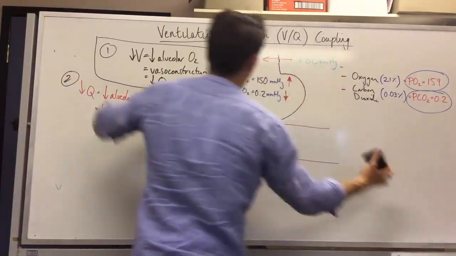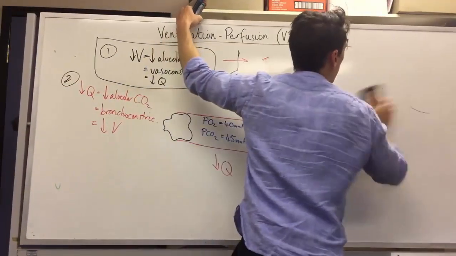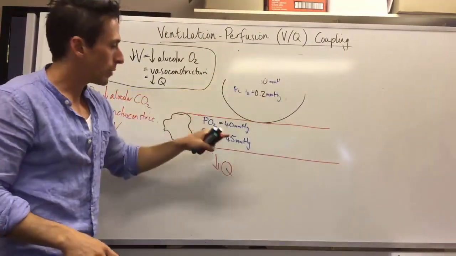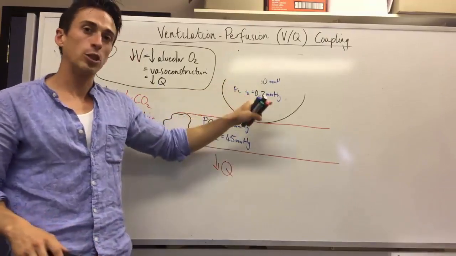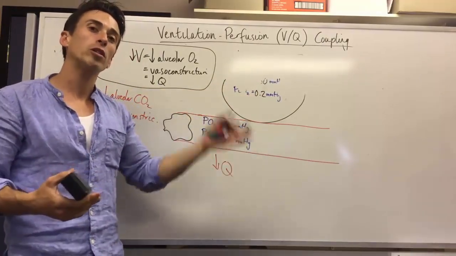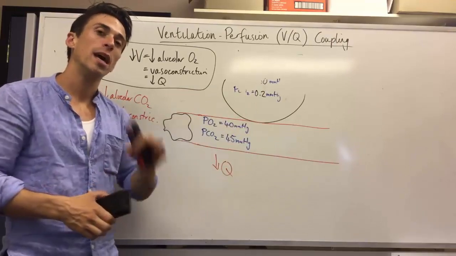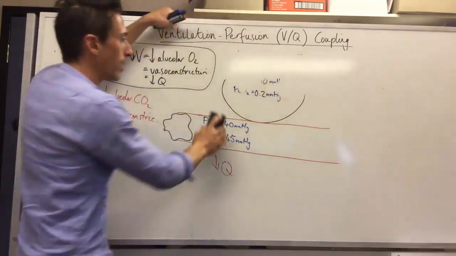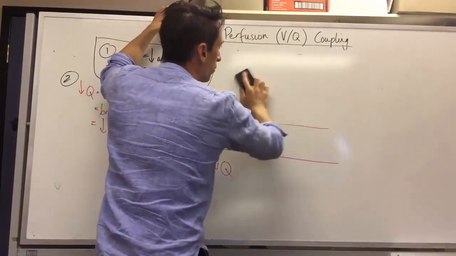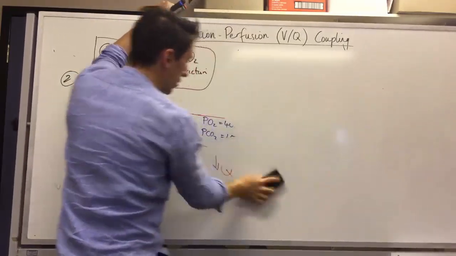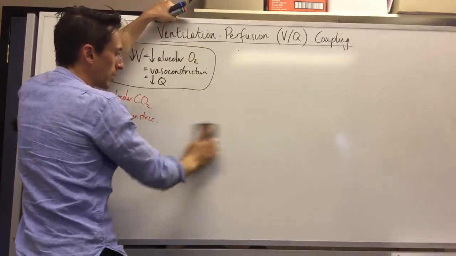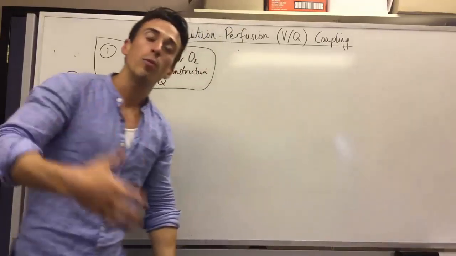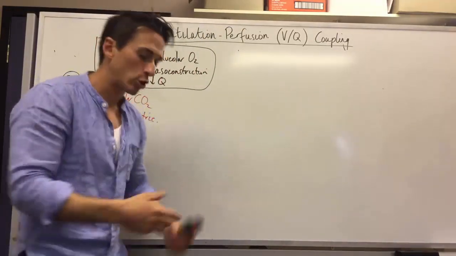Okay? So, what are the major points? What's the take-home point? Two take-home points. First take-home point is ventilation wants to match perfusion, and perfusion wants to match ventilation, because then you get an adequate amount of oxygen in your blood that can be delivered to tissues and get rid of an adequate amount of CO2 via expiration. If you have some sort of problem that's obstructing your airways or obstructing your blood flow, your lungs respond to try and make it match.